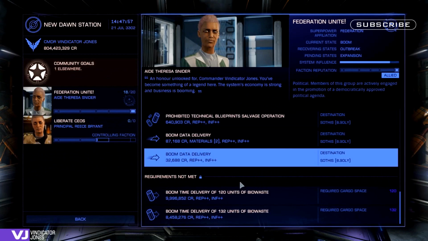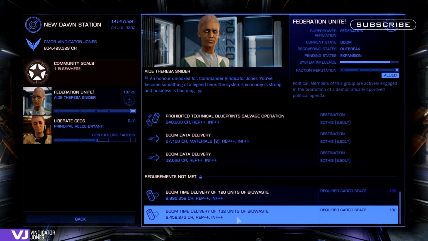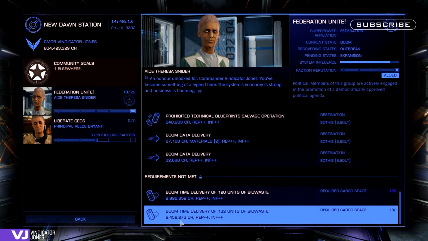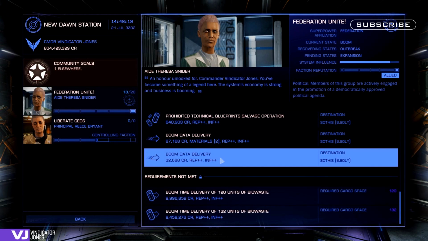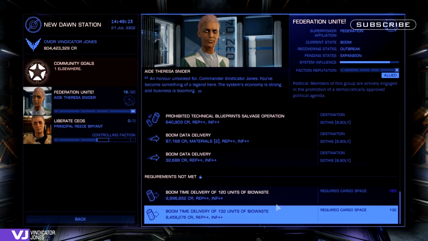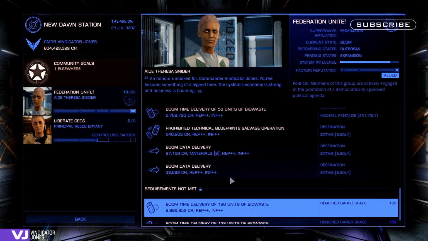As you can see here, there's two good missions, which I could pick up if I was in a much larger ship. These are legal trade missions, so you won't have to worry about getting interdicted so much. There's one there for 10 million, one for 8.5 million. You'll be able to stack up quite a few of these, especially in a Cutter. So that's probably one of the big benefits of legal trade missions. But obviously they do take quite a lot of cargo space.